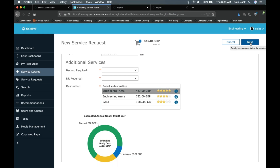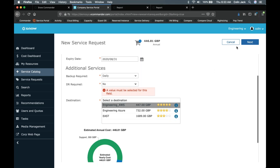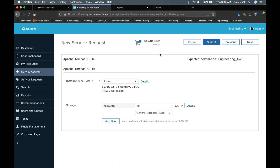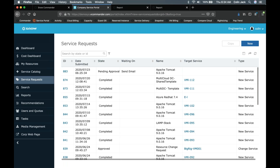A lot of it is just showing the user what something is going to cost — just making them aware of it. There's the old joke that if you take a developer to a car lot, they're always going to pick the Ferrari even though they might just need the Ford Fiesta. A lot of the time they just don't know the cost. Now we can make them aware of what those different costs are as they're making the request. The end message is really that you don't want to limit the ability for users to get the resources they need to do their job — we just want to do it smart. We want to be cost effective, and we want users and developers to be agile, but still keep a rein on costs and keep things in control.